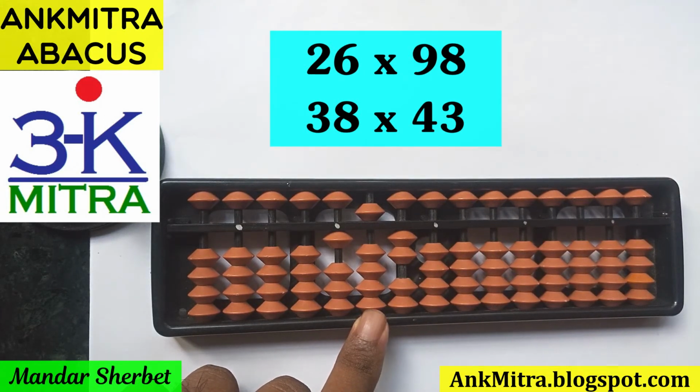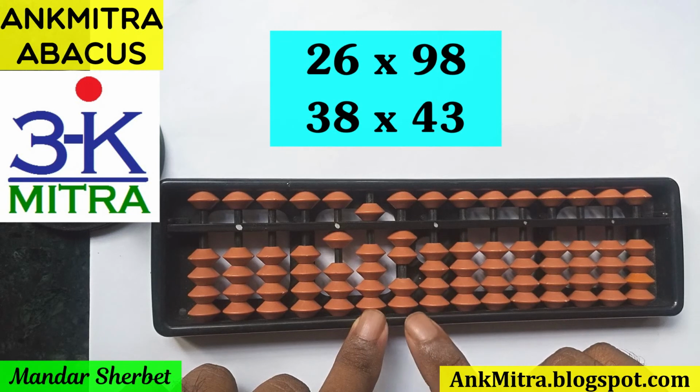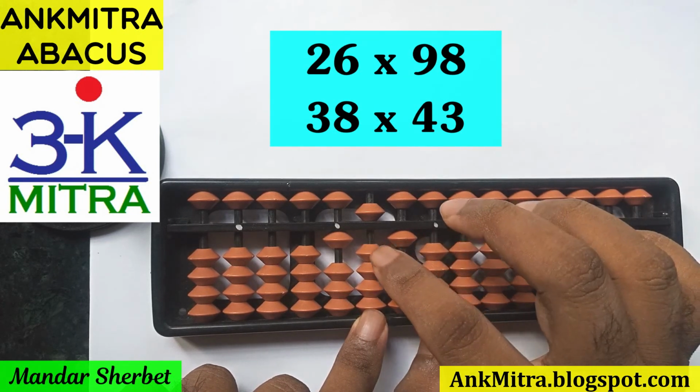For the second part, now the units place digit of 43, that is 3, will multiply the 2 digits of the other number. The first step here is 3 multiplied by 3. The answer is 9, but as you know, in case of multiplication on abacus, we always consider a 2-digit answer for any 1-digit multiplication table. So 3 multiplied by 3 will be considered as 09, not just 9. 0 on this rod, and 9 will be added on the next rod. So for adding 9 on this rod, it will be done using -1 plus 10.